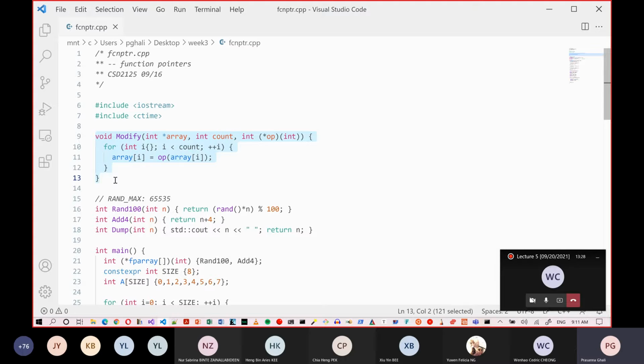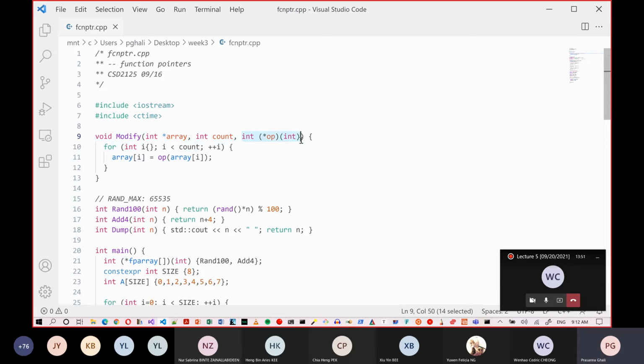The idea with functional programming is to create basic functions and then use them to create higher order functions. This is an example of such a thing. What I have here is a function called modify, and it does some work using a pointer to a function.